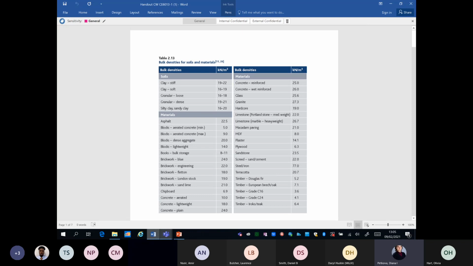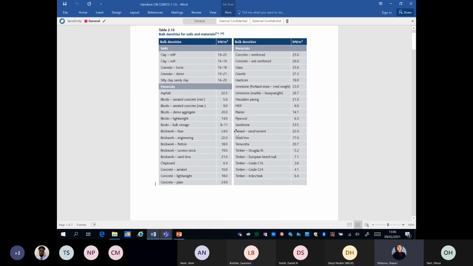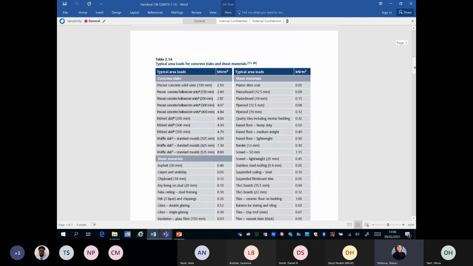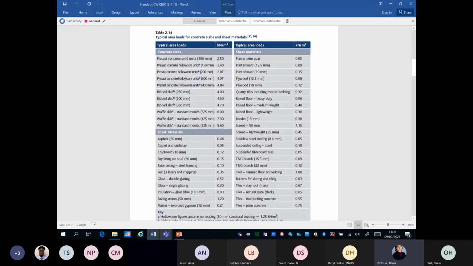So in the handouts, you have typical loads from different materials. So for example, here you have the unit weight for screed. You have loads from brickwork, let's say plain concrete, 24 kilonewtons per cubic meter, but they haven't included the reinforcement. So for reinforcement, we're going to add 1 kilonewton per cubic meter. We have some precast hollow core units. That's interesting. Waffle slab. We have raised floor. Okay. Again, some screed. These are now area loads, so they are expressed in kilonewton per square meter.